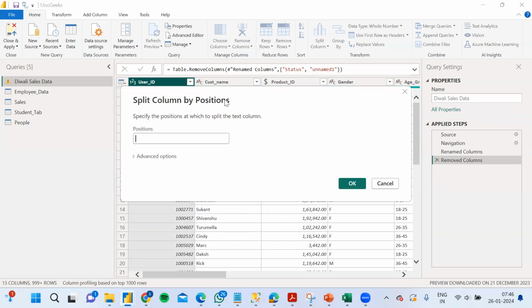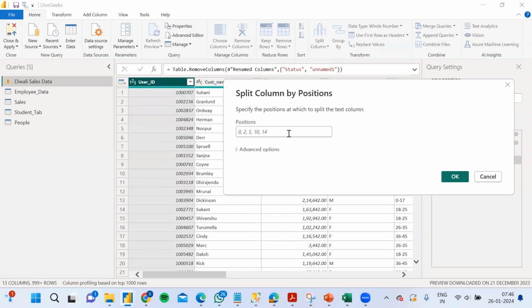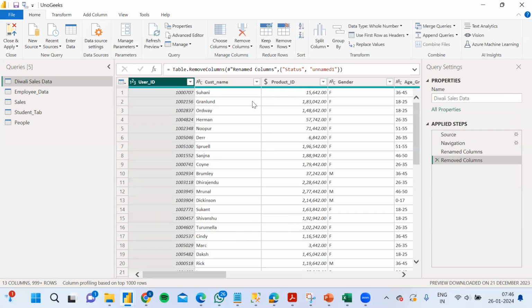I can specify the position at which to split the text. We can specify any number of positions, but it should start with zero.